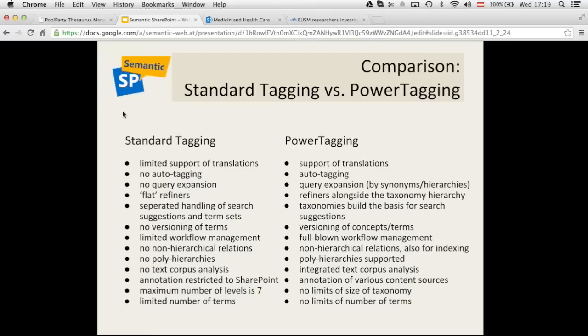In SharePoint, we don't have query expansion, while with PowerTagging we do, by synonyms and by hierarchies, as you could see. In SharePoint, we have kind of flat refiners, while with PowerTagging we have refiners alongside the taxonomy hierarchy that might also be really important.